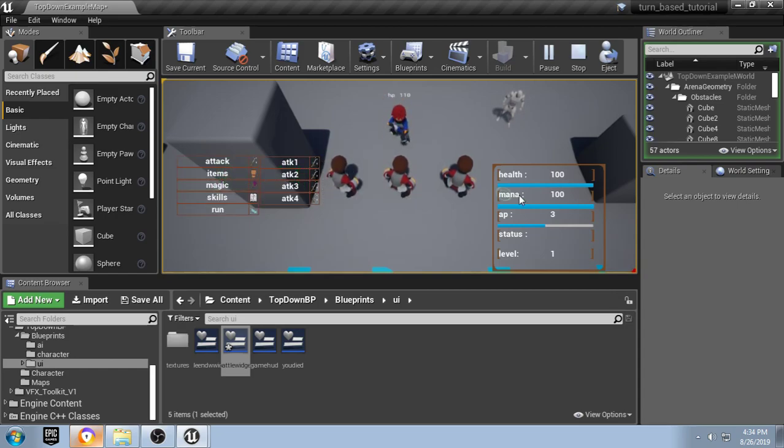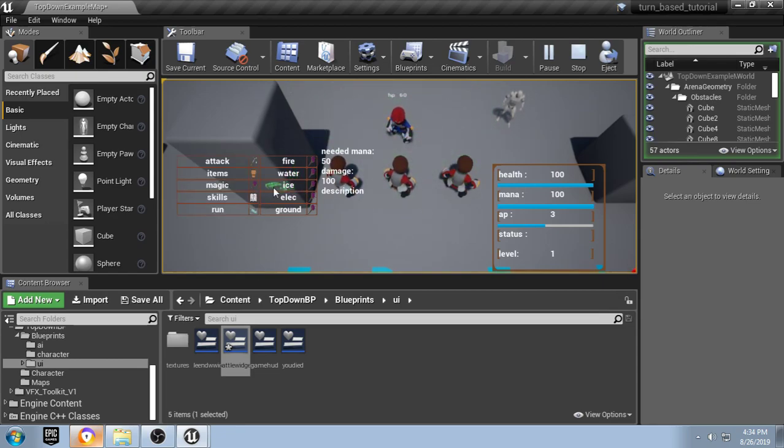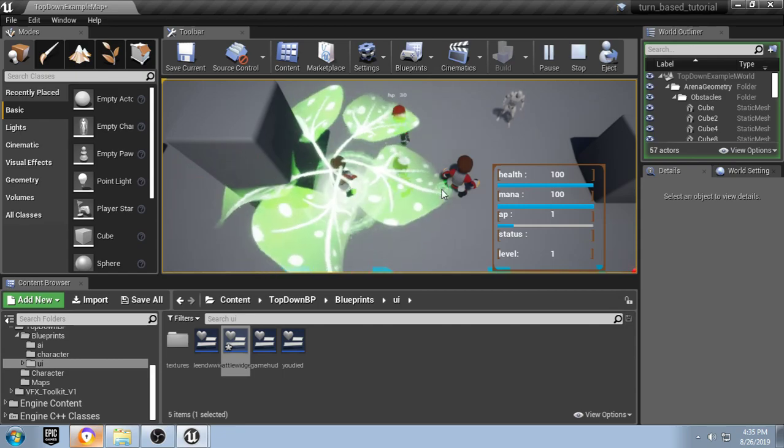I used 2 attacks anyway, so now it should be his turn, and we'll use magic, and we'll use fire, and that did work. So let's end our turn. I'm going to fix that, so that's a problem. When we click end turn, I need to set that to now. Anyway. So yeah, it looks like it's all working. We can use another attack, and this hasn't been using any of his mana or anything, so it is using each one's stats. Let's see if their potions are working, and it seems like it is.